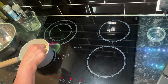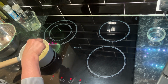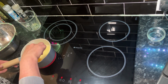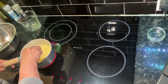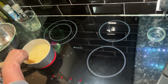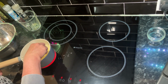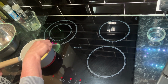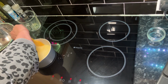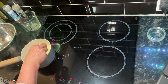It's the boiling water that threw us out, because it tells you to use boiling water and mix it well. So anyway, it's gone all right, hasn't it? I think so, but it's got to thicken up, obviously. It'll thicken up when you boil it. It says bring it to the boil and then pour it into the case. The only thing we've missed is we didn't mix the corn flour with a little bit of cold water, but it seems to have worked anyway.